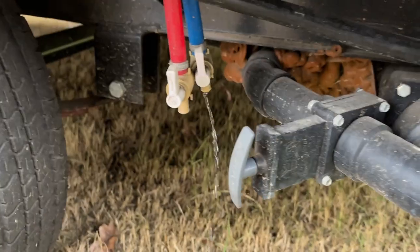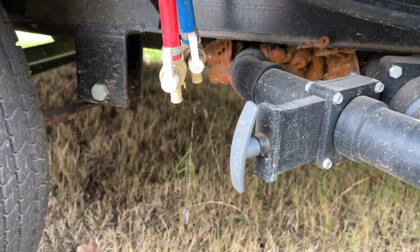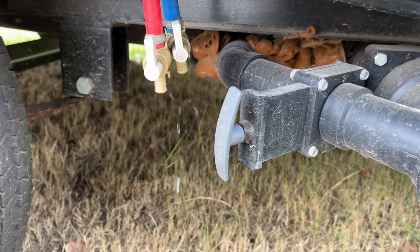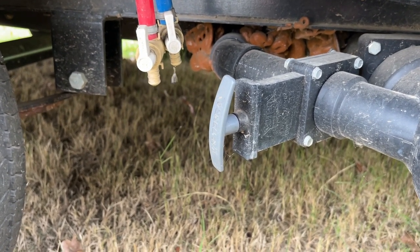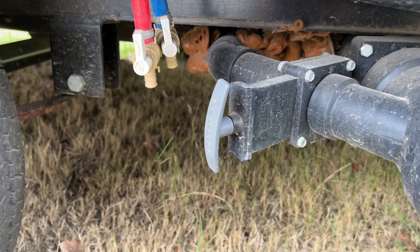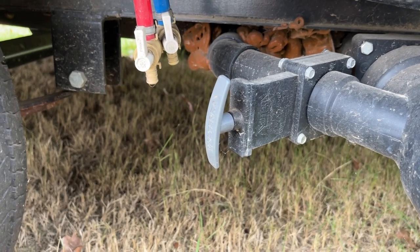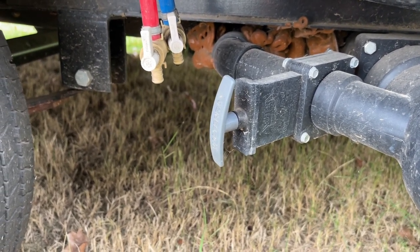You'll notice that when I did that, I got some more water out of the low point drain. So now that the system's completely open, gravity has been our friend, and we got most of the water out at the low point. I usually wait a couple of minutes, and then I'll shut these off once they've stopped dripping.